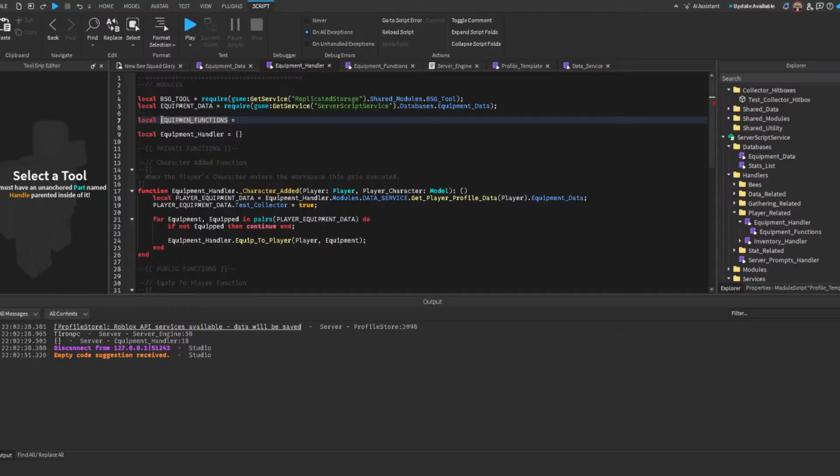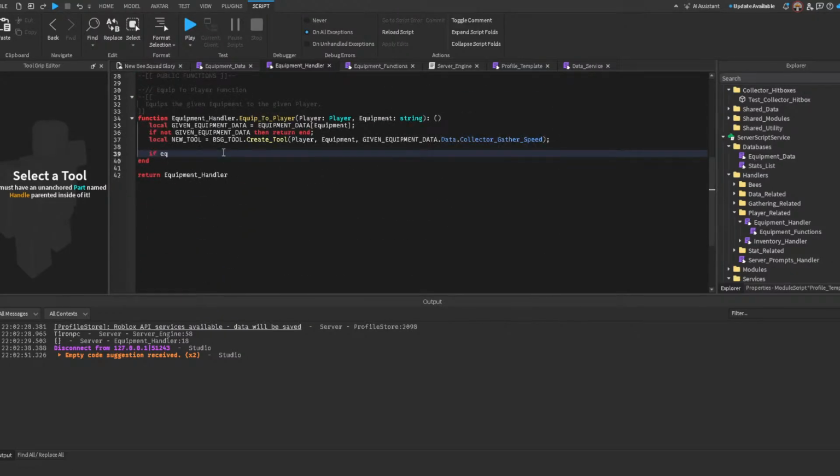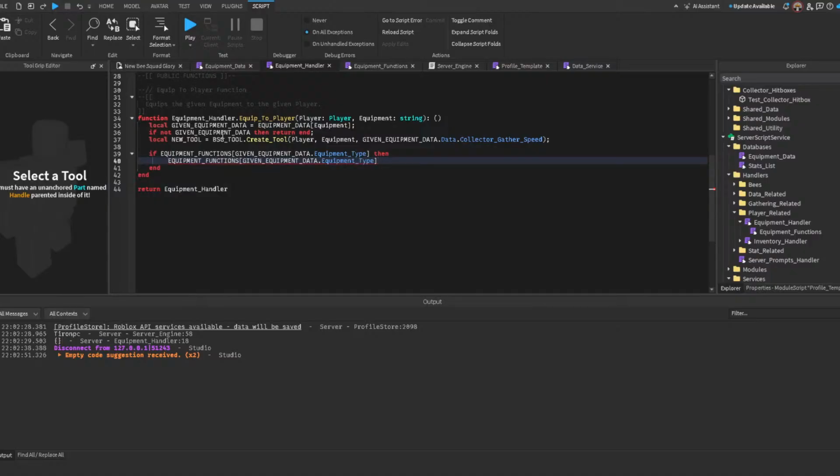So now we're gonna get to the actual fun part. So here, depending on the equipment's type, for example, if it's a backpack or if it's a collector, then it's going to call a specific function that I'm going to make right now.